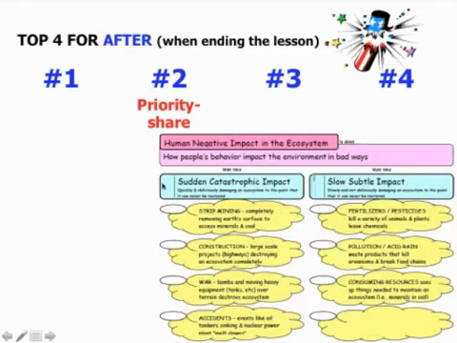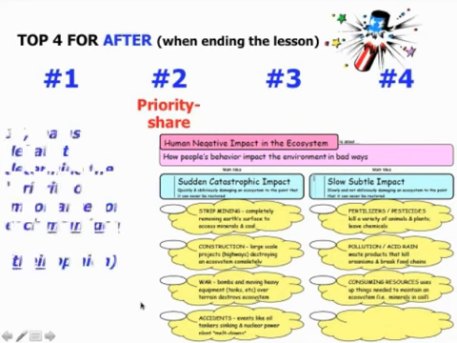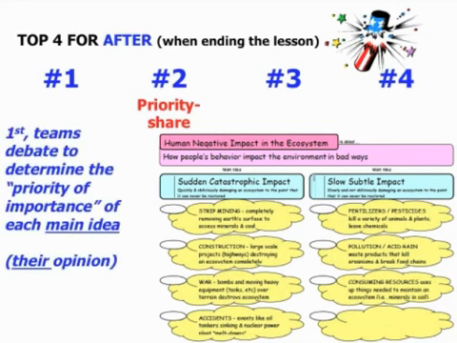So, in this case, you have bubbles for main ideas and then bubbles for details. Basically, first I'm going to divide the class into teams, and they target just the main ideas. The first thing they have to do is decide which of the main ideas were the most important and order them accordingly. In this case, there are 2 main ideas, and they have to decide which would be the most important and then the second most important. And of course, if there are 3 main ideas, then it'd be first, second, third choice, etc.